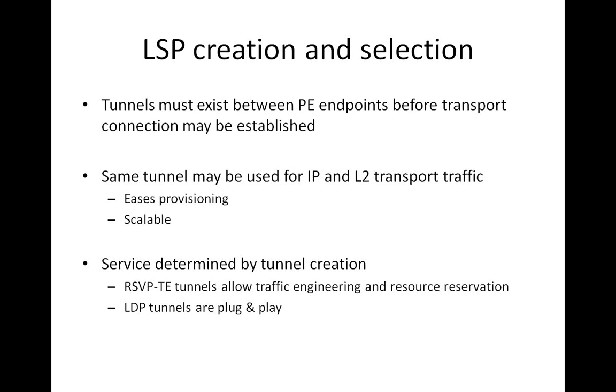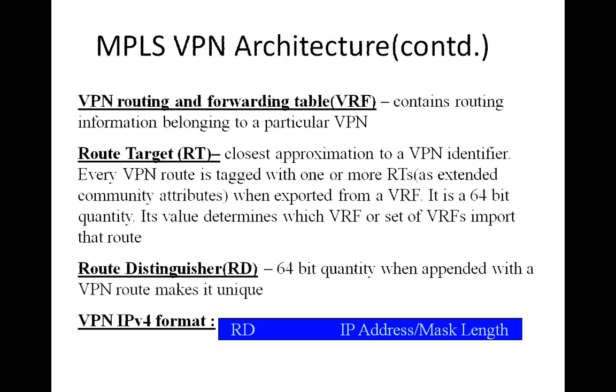Now there are different kinds of MPLS tunnels or LSPs that you can build within your network. If you use the RSVP protocol to build, you can build traffic engineering and resource reservation based tunnels. And if you want just a best effort kind of tunnel, you would use the LDP protocol. This is again a service model that a service provider can choose. There are a lot of customers who will say, I want this amount of bandwidth to be guaranteed for my traffic, in which case the service provider is going to sell them the LSPs which are built based on RSVP. And then there are some customers who say, as long as I get the connectivity, it should be fine. Then they are not looking for very stringent QoS requirements, in which case they can use LDP to build the LSPs and sell that service.